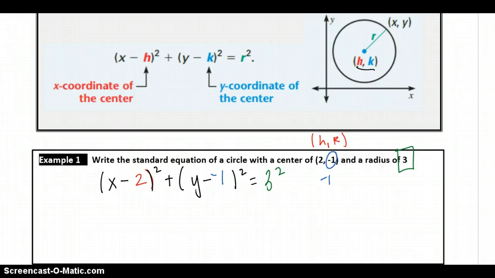Okay. Now, we could leave it like that, but we could simplify this. It's a little bit messy. X minus 2 squared, that's fine, bless you. But do we want y minus -1? There's a simpler way to put that. Y plus 1. Okay, so I'm going to rewrite this as x minus 2 in parentheses squared plus y plus 1 squared equals 3 squared, which is 9.